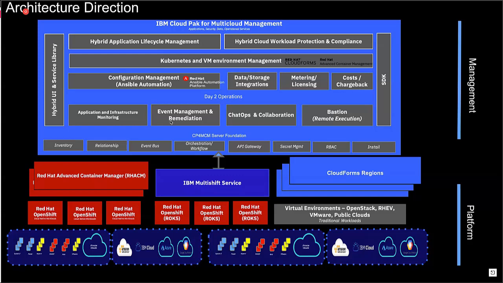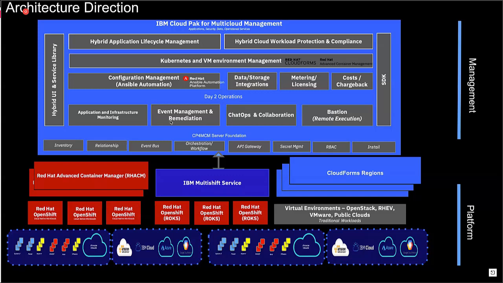And then there's also other tools. Rancher has Fleet, and there's also the project with the IBM Cloud around Multishift, which is delivering a multi-cluster Kubernetes management framework as the underlying foundation, right? So we see these things as good things that we can leverage and build on top of, right? So we will be leveraging Multishift and leveraging the Red Hat ACM, and also for the VM management, leveraging the Cloud Forms regions as the underlying capabilities to manage and orchestrate the VM resources.